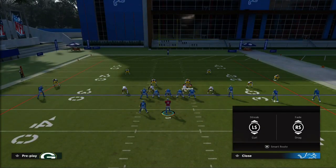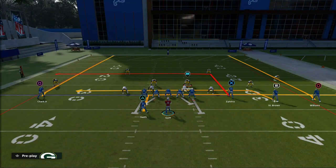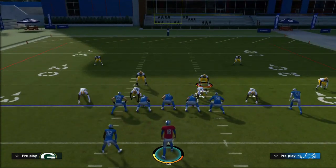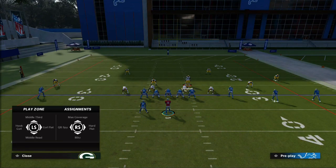I'm going to make this play up. All right. I'm actually going to put the running back to check through right now. I don't want him to wait. All right, so we got Palms. Let me get myself my corner and put him in cloud. All right, let's go.